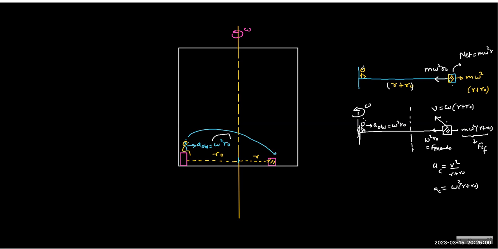Yes, sir. See, what happens when you sit on the block itself? Will you see the block to be moving? No. Then the only force will be what force? The pseudo force. Correct? The only force will be the pseudo force, which is m omega square r. So imagine we have two observers. The other is sitting over here. For this guy, because he is always moving along with the block, he will never see the block to be moving. But this guy will see the block to be moving. Do you see the difference?